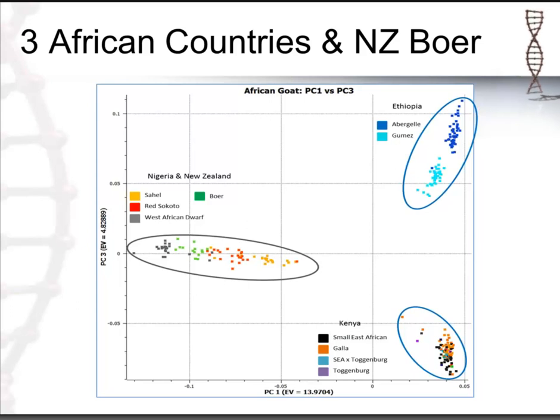And you can see how, particularly in Ethiopia, as well as the Nigerian and New Zealand breeds, are very easy to distinguish one breed from another breed. It's a little bit different, though, when you look at Kenya down in the lower right-hand corner, because in this case, you see that a lot of these breeds really overlap. And I think this shows a lot of the history in some of the Kenyan goats, where there have been a number of cases where they've brought in exotic European dairy breeds to mix with the African indigenous goats. So there really is a lot of admixture going on, and that's evident in how they're all clustering one on top of the other.